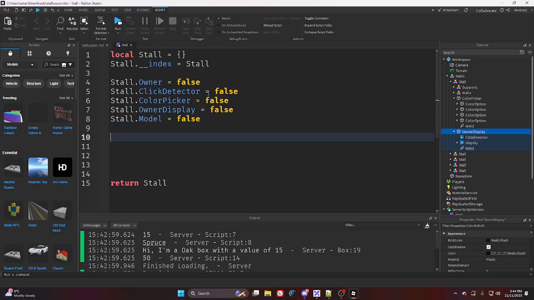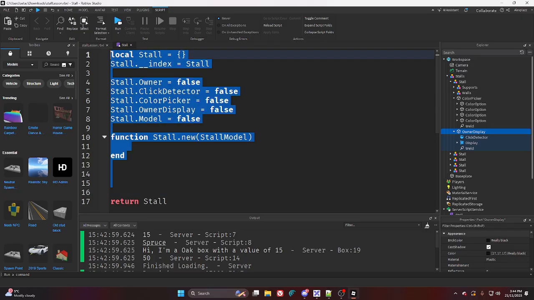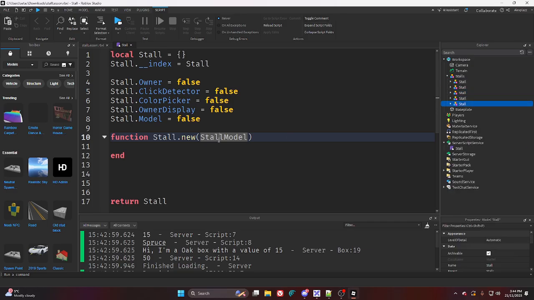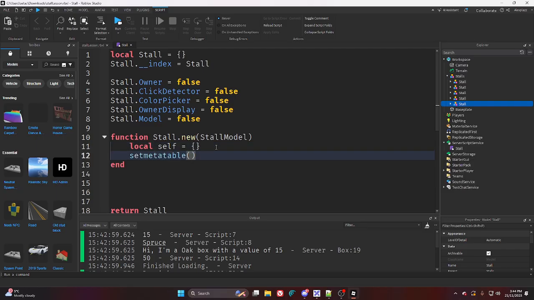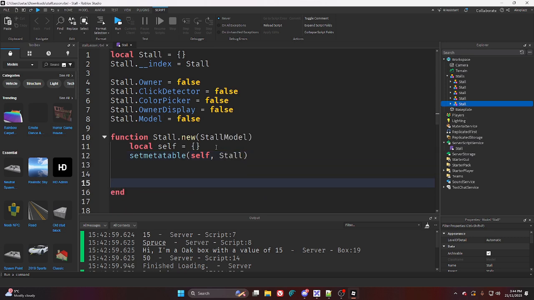We're now going to have the constructor function, the one that makes a new object. So remember, it's inside of stool and it's .new. You don't use a colon for this one. We are actually going to ask for the stool model. And when we get to actually using this and making objects, the stool model is going to be one of these over here. So we're going to ask for one of those. Remember that bit that you just always have to do, self is an empty table, set the metatable of self to stool like that. And we always send back self, so we return it.